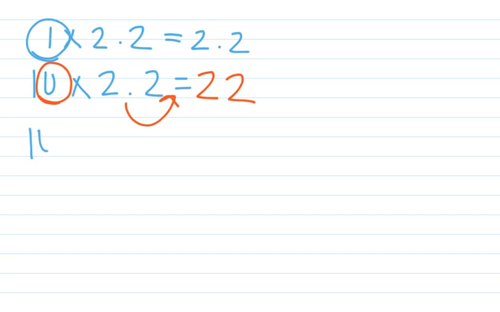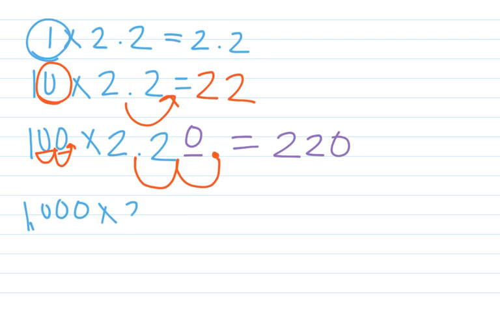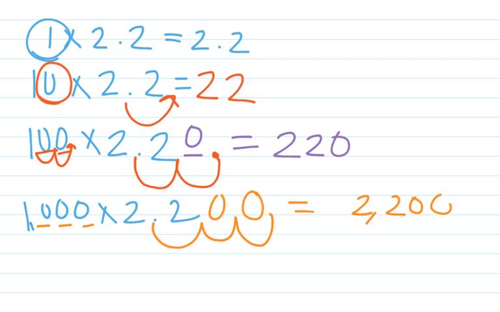And then if I did 100 times 2 and 2/10, we're going to move the decimal 2 places to the right because there are 2 zeros here. So we're going to move 1 place, 2 places. Now this is our new place. We have to add a 0 in there, boys and girls, so our answer would be 220. And then lastly, if we had 1,000 times 2 and 2/10, we have 3 place values, 1, 2, 3. That means we're going to move the decimal 3 place values as well. So we need to add a 0 here and a 0 here, and we can see that our answer, boys and girls, is 2,200.